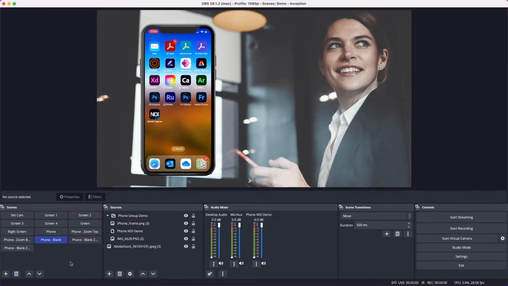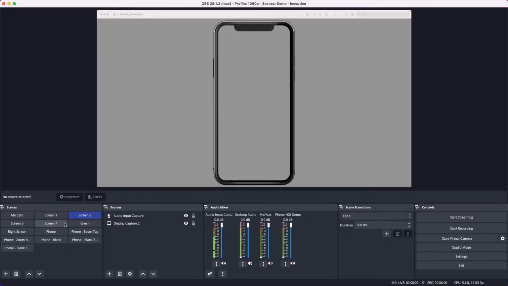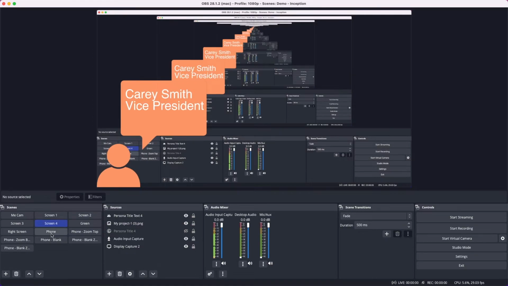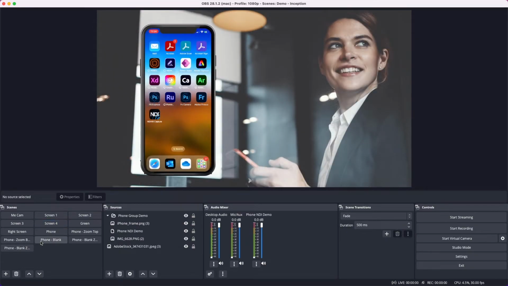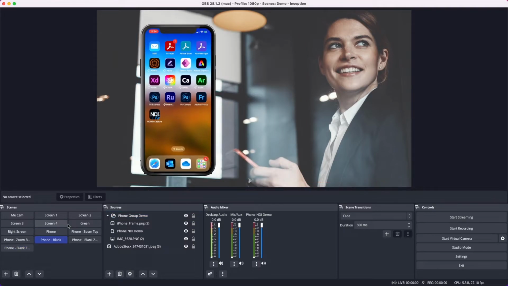That way, if you are otherwise using a scene transition like Fade to transition between your different scenes, this makes sure that when it's moving between those scenes, it's going to use that Move transition.